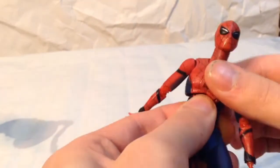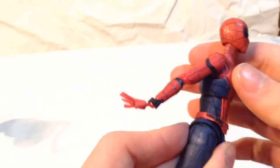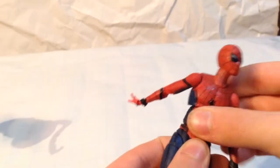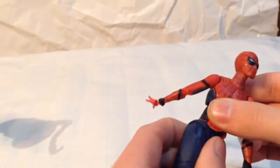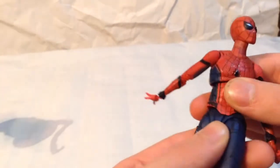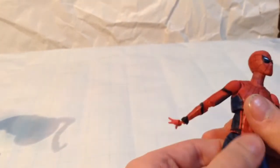Does go to the side a bit. Just this part there. This one goes up. Not at all. Goes down a lot right before it's about to come out. Goes to the side. This one does not, but it does turn. And with this piece here, it does not allow much turning, but I think it should be able to turn all the way if this piece wasn't here.